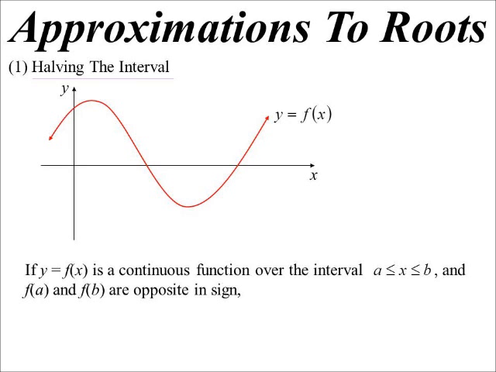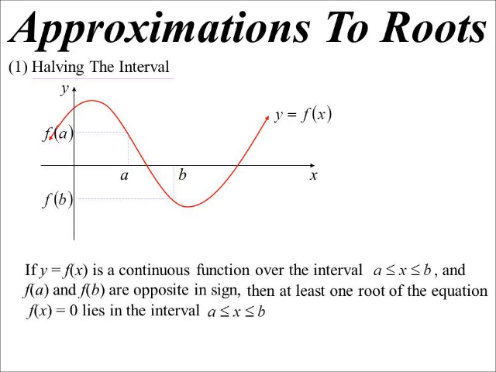So if you know you've got some function, key is, of course, the curve needs to be continuous. And if we know at one point it's positive and another point it's negative, and it's continuous, well, somewhere in between it must cut the axis, and there's your solution. Right? So the function at a is positive, function at b is negative, so somewhere in between a and b there must be a solution to this function equaling 0. So all we simply do is halve the interval. We'll say, okay, well, we'll estimate it halfway. So let's try it with this one.